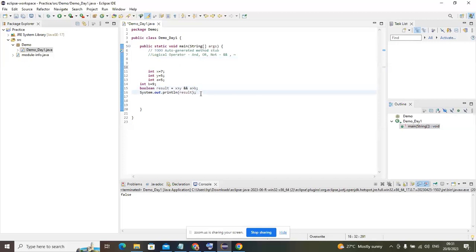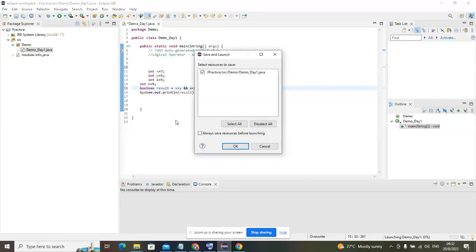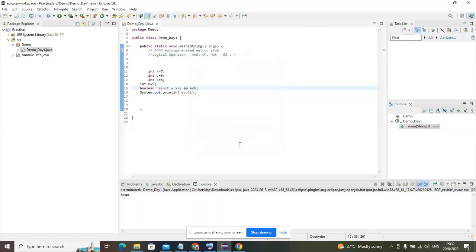So it will print both the things. True, right? So this is the logical operator. I want to print a not condition. Not condition is nothing but just like a result.